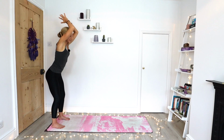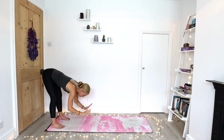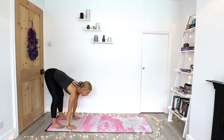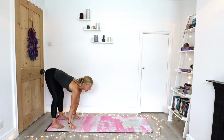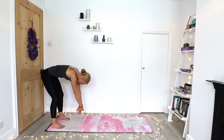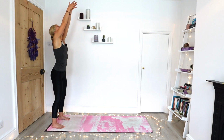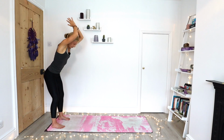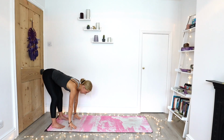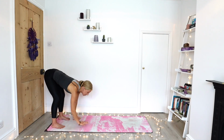Perfect, last one. Exhale to fold, hinging from the hips. Inhale, halfway lengthen the spine. Exhale, forward fold. Inhale, all the way up to standing. Exhale, forward fold. Inhale, halfway lengthen. This time we're walking all the way out to our plank.